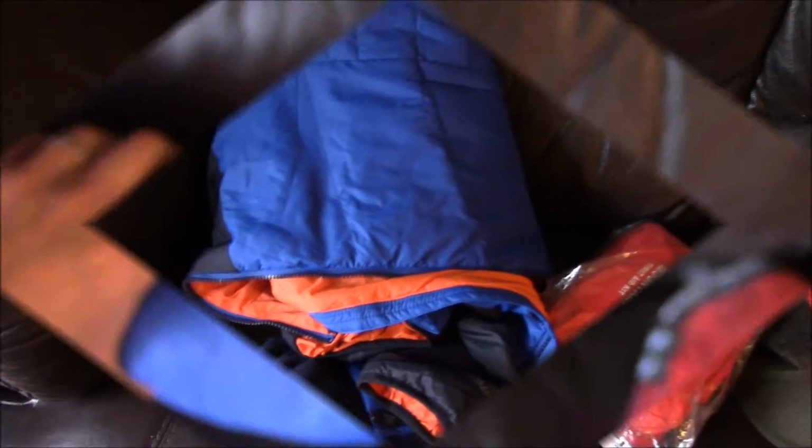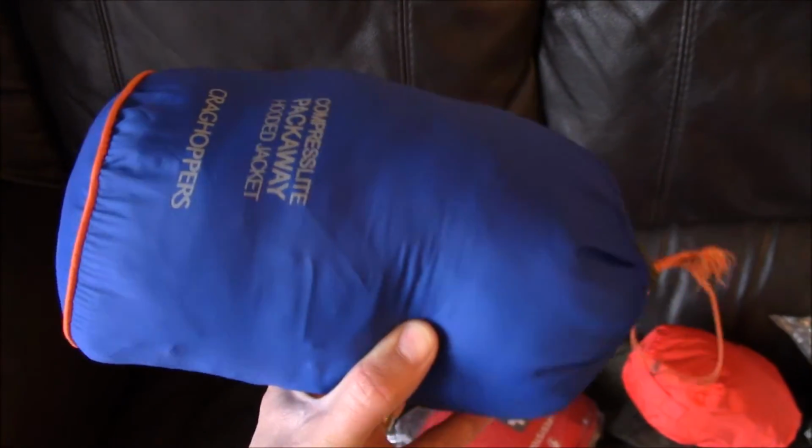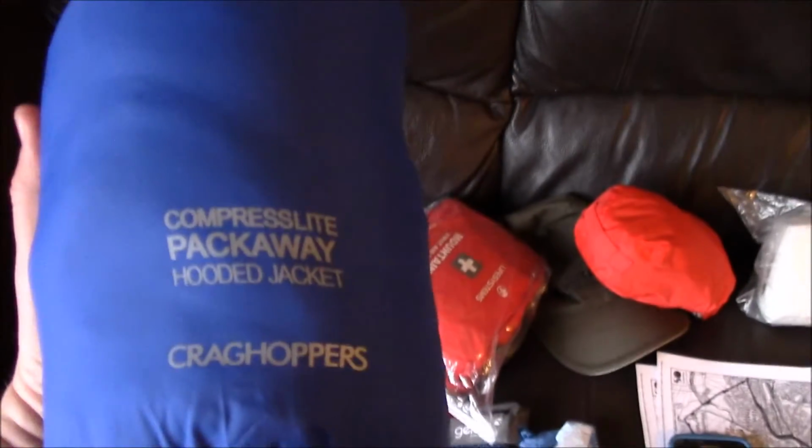So they go in next. So after a quick stuff in the sack, that's how big that packs down. Really good piece of kit. Can't recommend this enough.